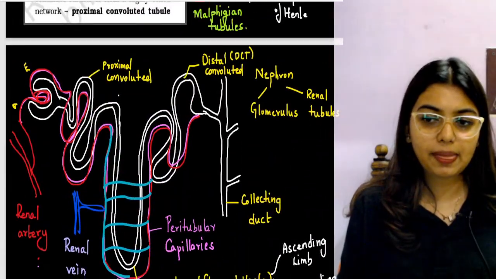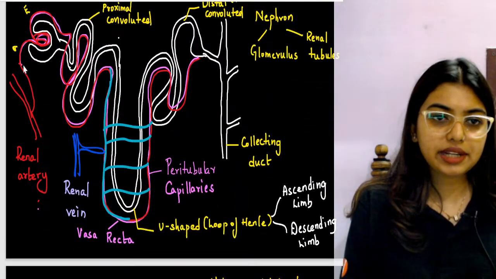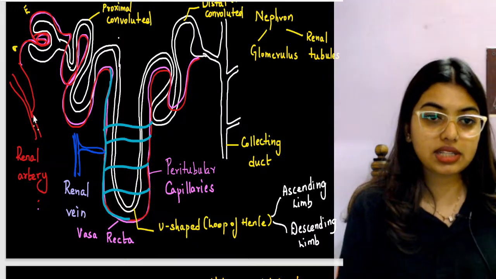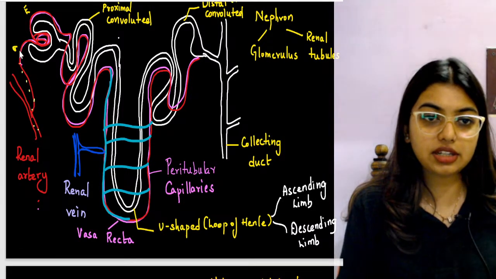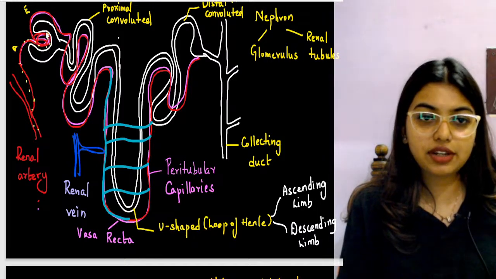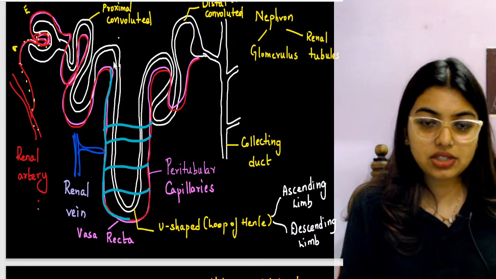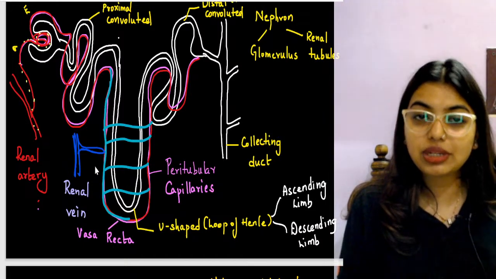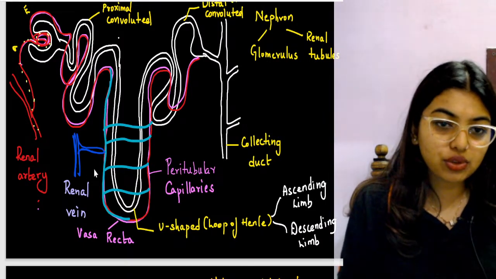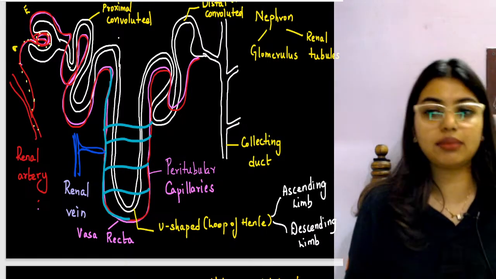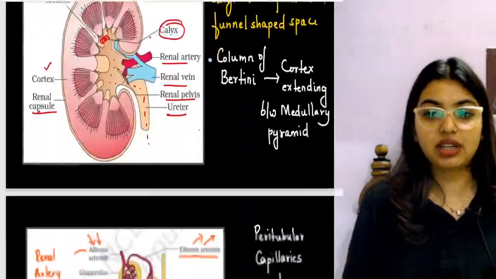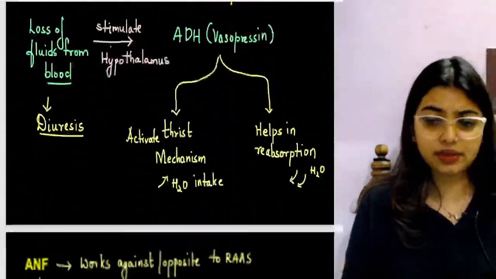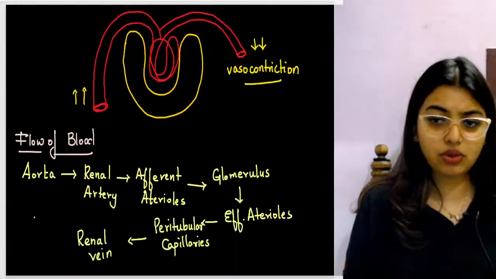Look here. Blood is entering from the renal artery, from the main aorta. From renal artery it is entering into the afferent, afferent to glomerulus, glomerulus to efferent and all the way up to the peritubular capillaries, peritubular capillaries to renal vein. Can you understand here? I told you this is the connection, so this question will come. That's why I have made this connection. Understood? That's the flow of blood.